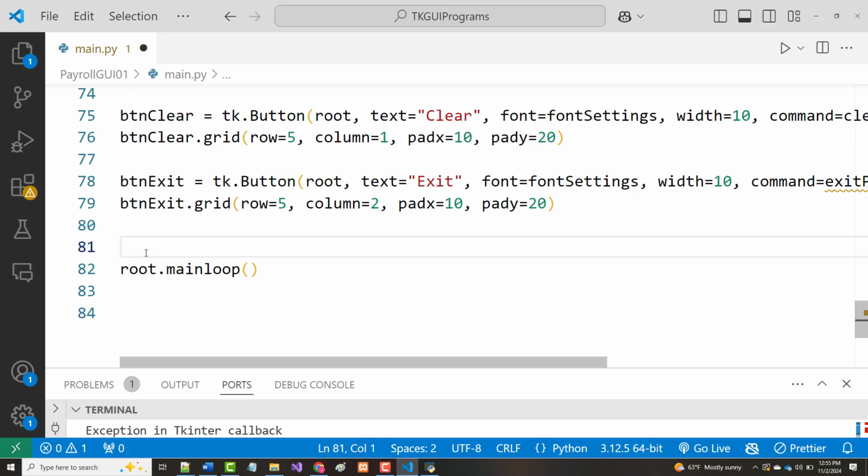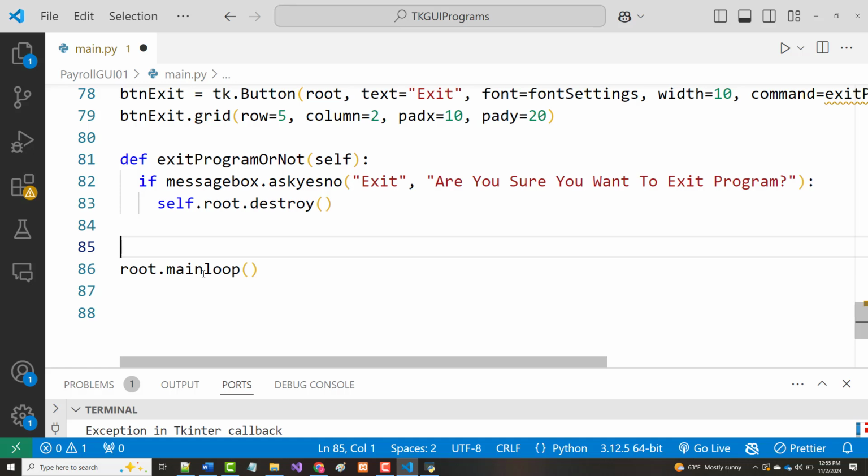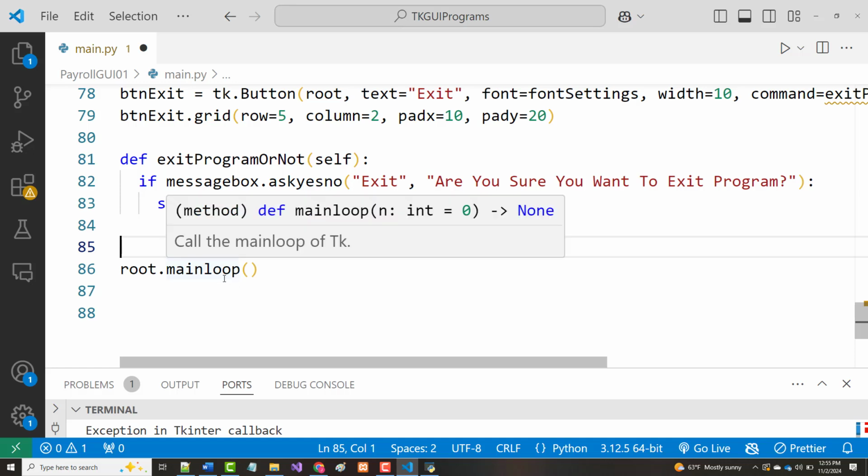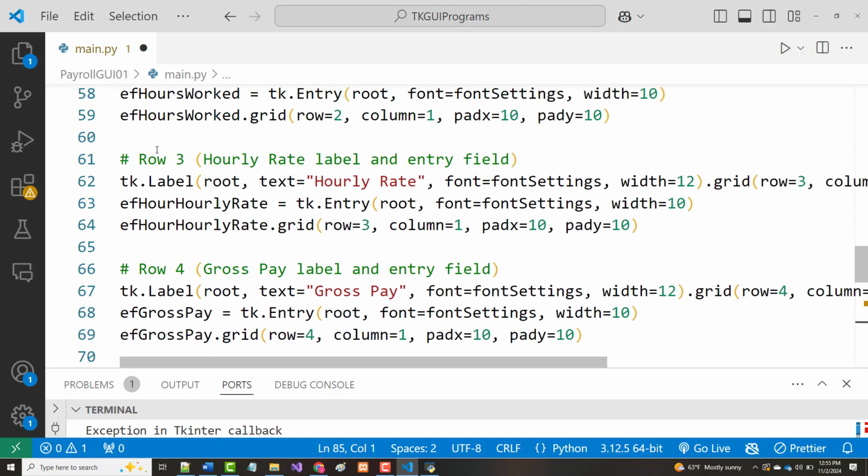But I'm going to put it here. Let's do it like this. I'm going to change this around.